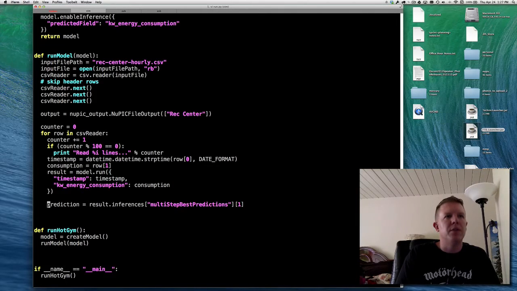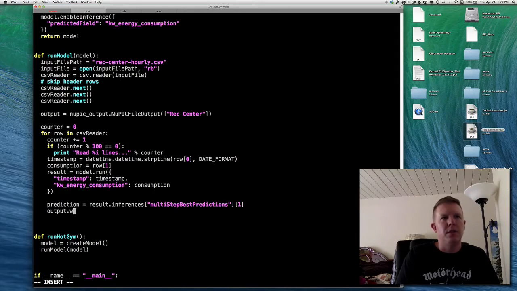And we've got our prediction, which came out of NuPIC. So in our output, we can tell it to write a row out after we've created it. This takes arrays of things, so you're going to see me wrap everything in arrays. I'm going to send it the timestamp, because there's only one model, it's just one element in an array. I'm going to send it the consumption and the prediction.